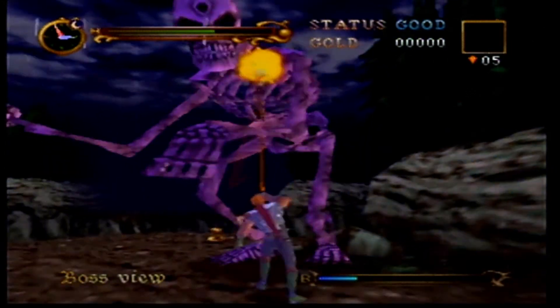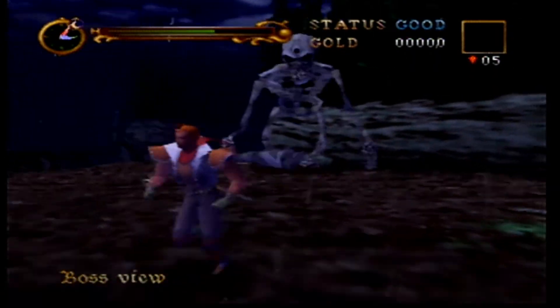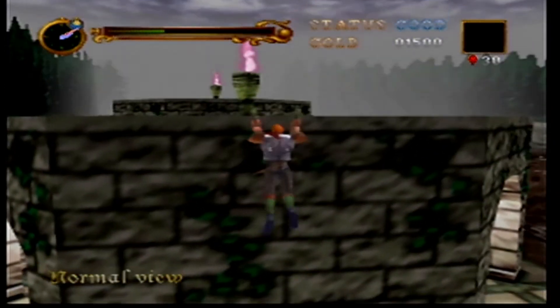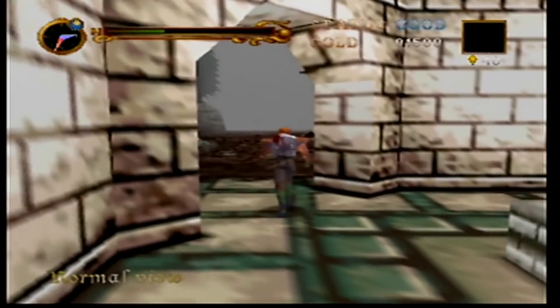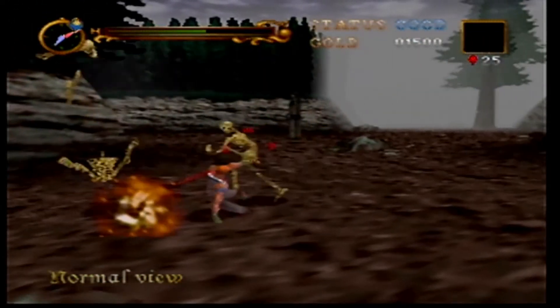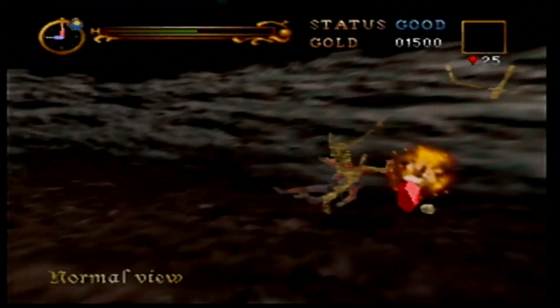Finally, Castlevania. It was developed and published by Konami and released for the N64 in 1999. Castlevania 64 was the first 3D Castlevania game in the series. You would control Carrie or Reinhardt in a quest to stop Count Dracula's return to power. The graphics and camera control are pretty bad and it suffers from camera slowdown, but if you can get over its downfalls, it's really not that bad of a game — if nothing else you can go bowling for skeletons. Castlevania is number 39 in the collection.